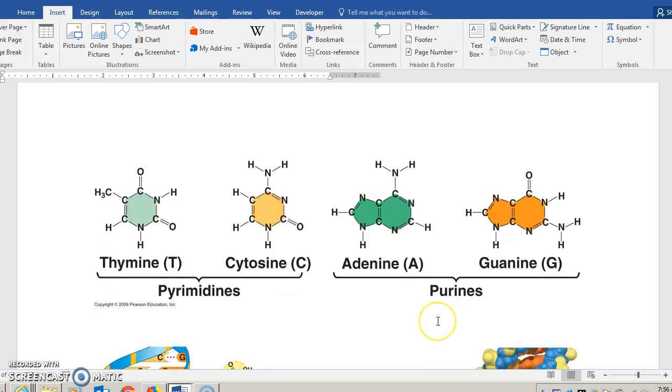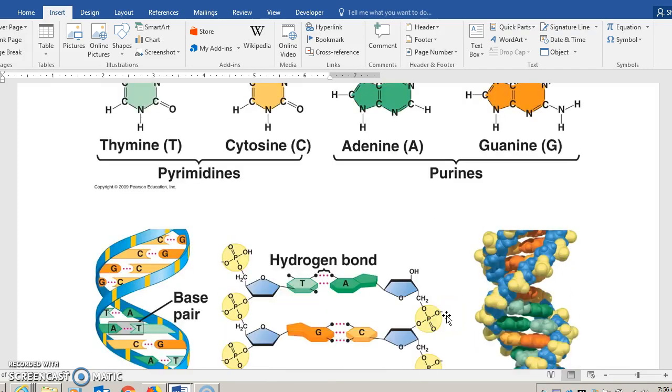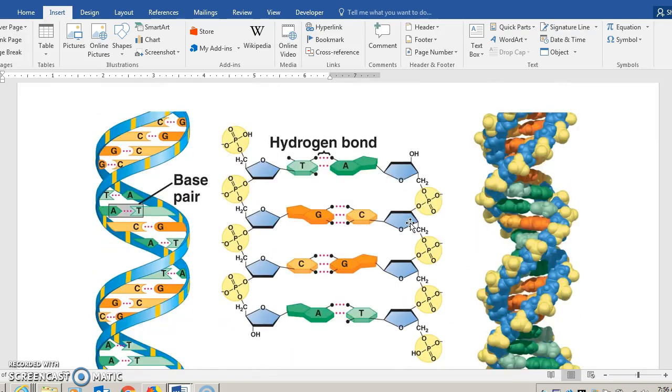Okay, just a little bit of a review. We understand that DNA is made up of nitrogenous bases, thymine, cytosine, adenine, guanine, recognized by the first letter of each, T, C, A, and G. Not so concerned that you know the pyrimidines and purines at this point, but an easy way to remember that, I think of AG, pure, we like pure food, and that's an easy way to remember that adenine and guanine are purines. Sometimes it helps to think of little things to help remember, otherwise it makes it more difficult.